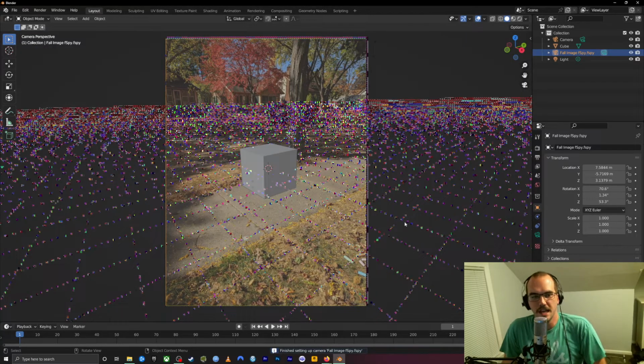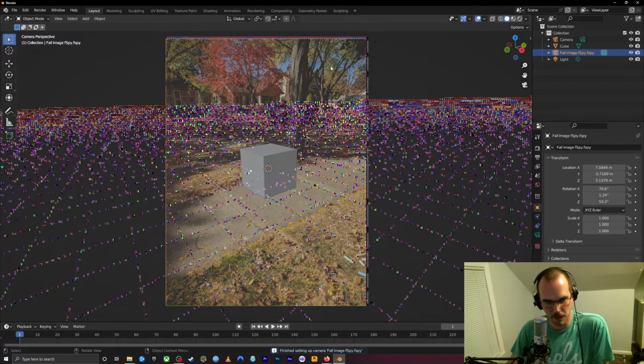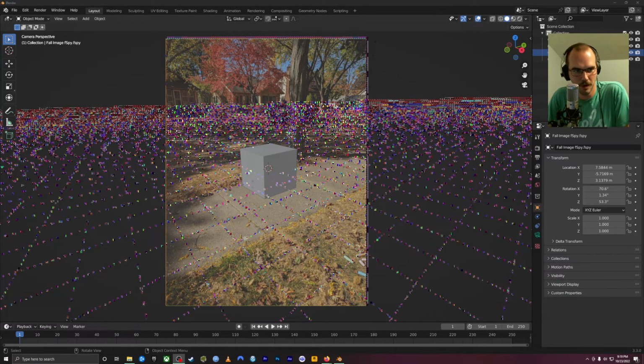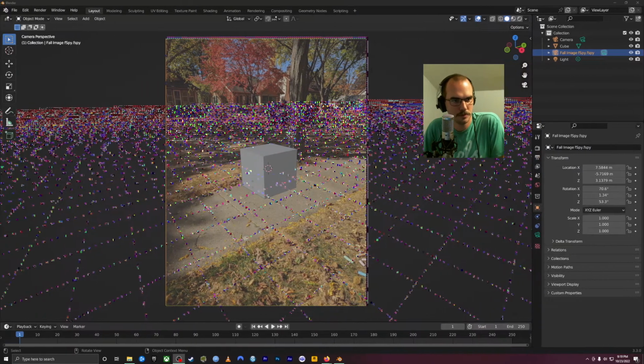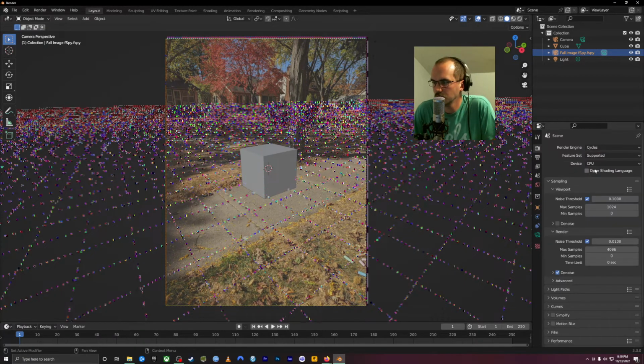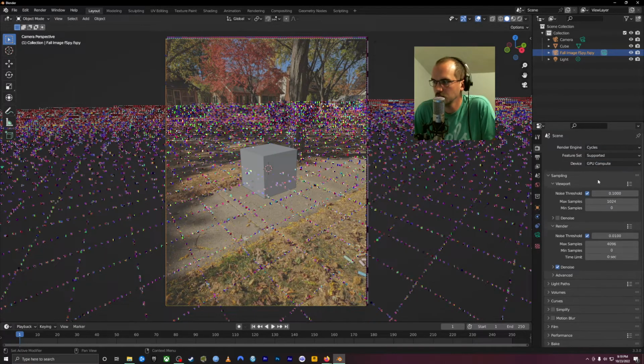Okay. Now, this is a bug that I have been encountering, a little glitch, and I don't know if it's just me or what. But whenever I use a reference image or a background image like this, my grid goes crazy. So it gets a little better when I switch to Cycles GPU.